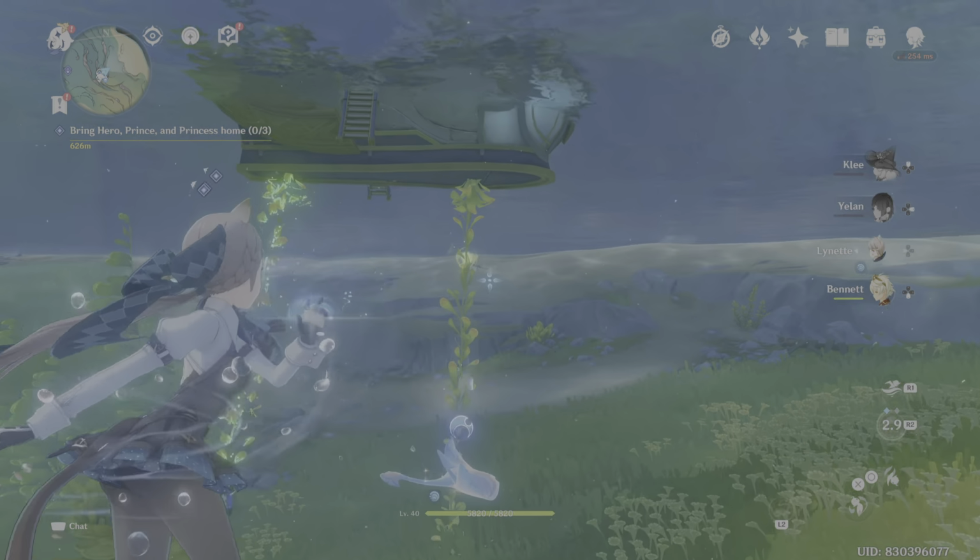I've already got it. It was that easy! Okay, go toward the fountain in the center there. There's one. It was that easy. Of course it had to be that easy. But nope, I picked the hard way.